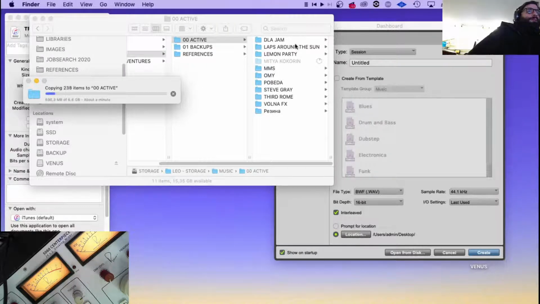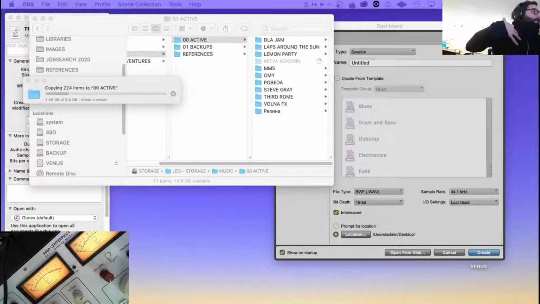So all right, let's bring the Mitya Kokorin folder back here, and we have that session that we were doing maybe a year ago. So the backstory is that we're going to continue mixing and release that, and that the songs have been delivered to me slowly, with a 9-month gap in between, something like that.